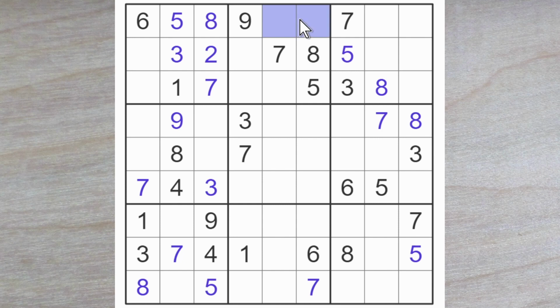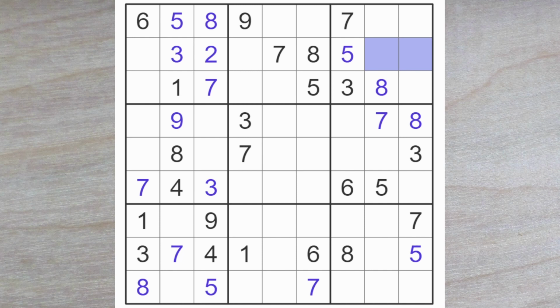Remember how these squares must be a 1 and a 3? That makes these squares here a 2 and a 4. And we have a 2 blocking over, so one of these is a 2 now. 2 and a 4. That makes these a 1, 6, and a 9. We got a 1 blocking over, so a 1 must go here or here.